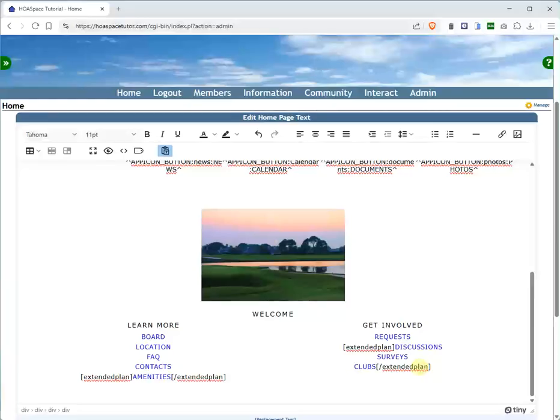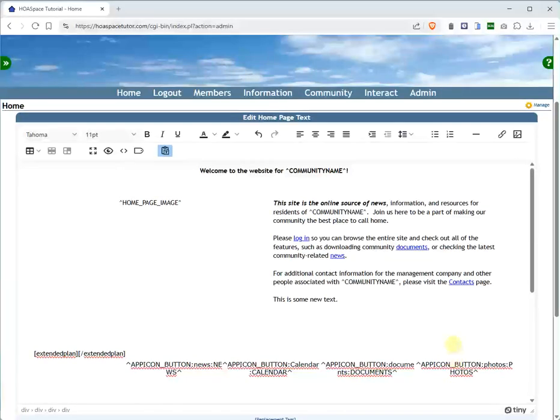You just want to be careful and try to stay within the lines, even though you can't see those lines. But they are there, keeping the format of the page consistent. So again, best bet is to look at the 3 different formats that we have, the 1 column, 2 column, 3 column, and choose the one that's closest. And then you can make minor tweaks to the text and add links and that kind of thing to get it to be customized for your neighborhood.